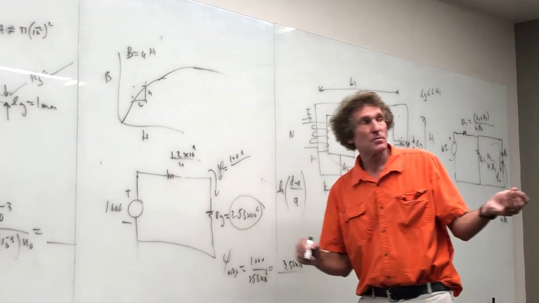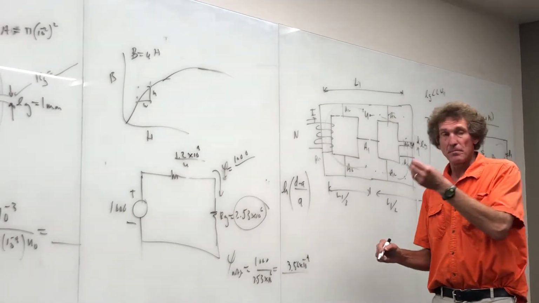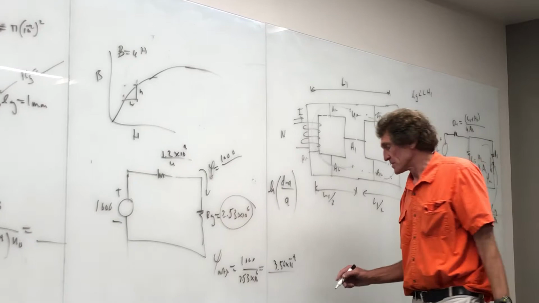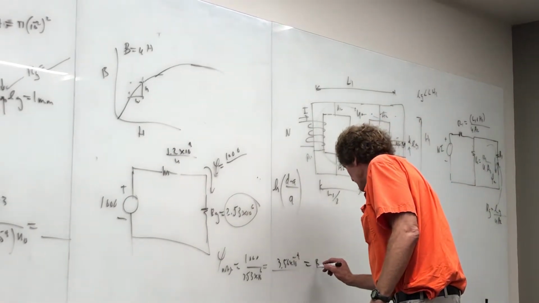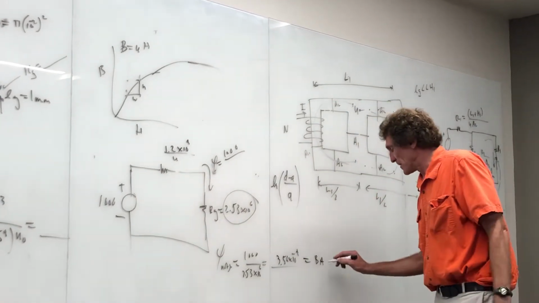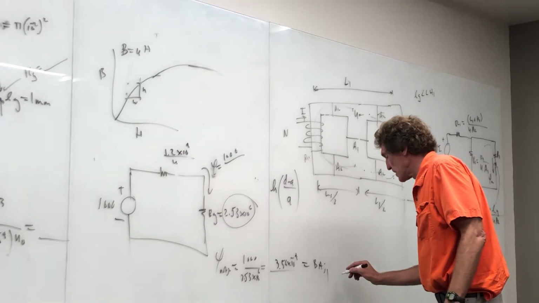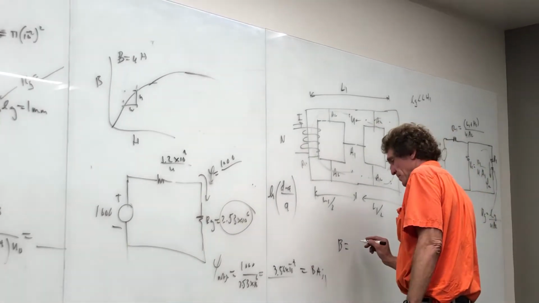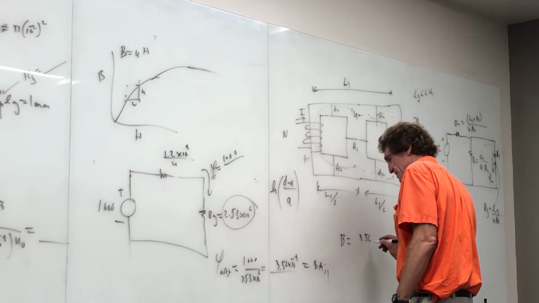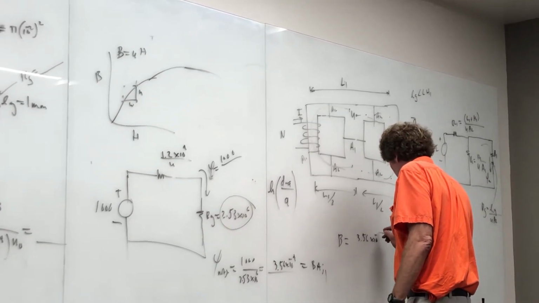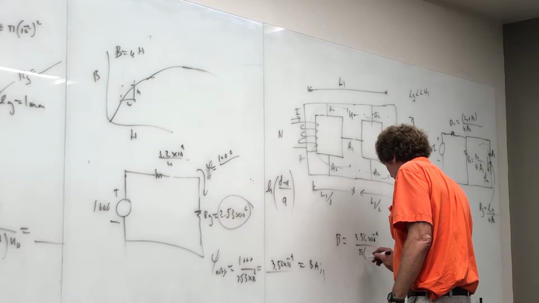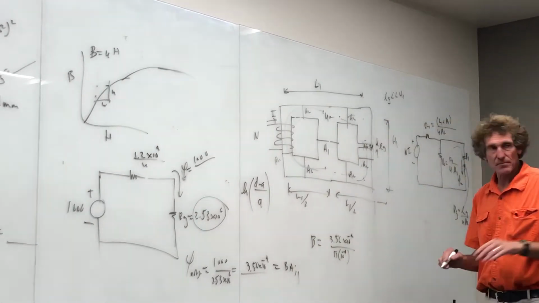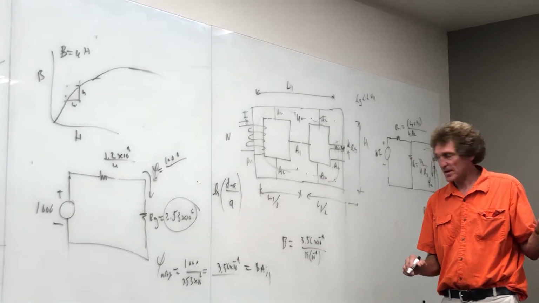Now, that's equal to the B field times the cross-sectional area, isn't it? Right? So that's equal to the B field times cross-sectional area. Therefore, the B field would be 3.56 times 10 to the minus 4, divided by pi times 10 to the minus 4th, or by the cross-sectional area. That's the B field, but don't calculate that quite yet.